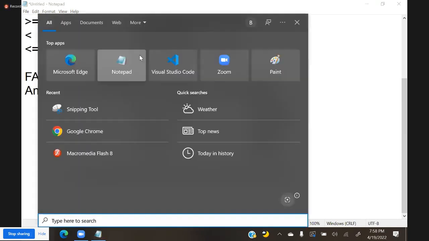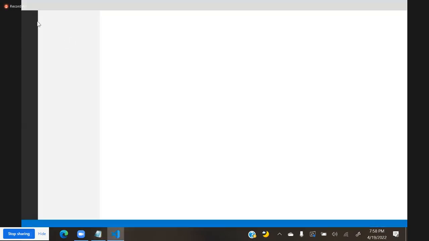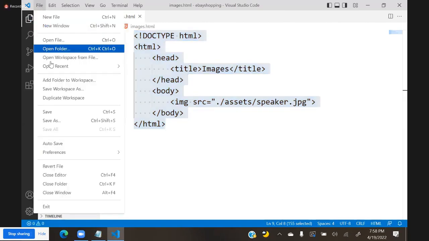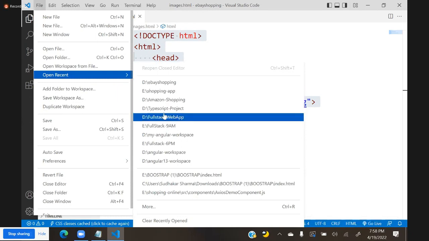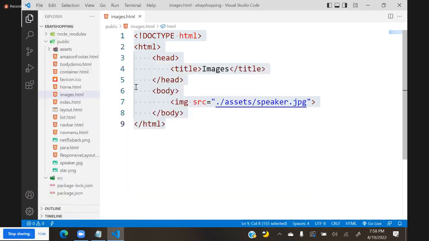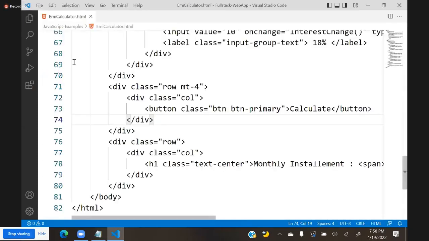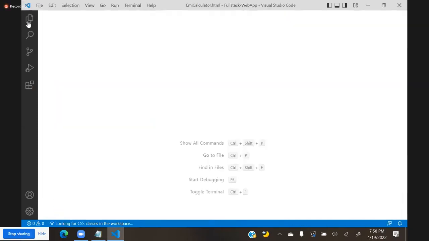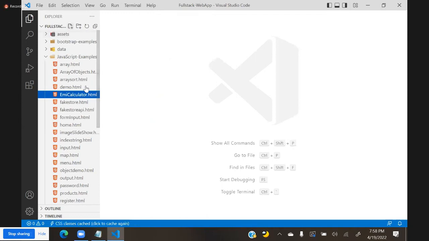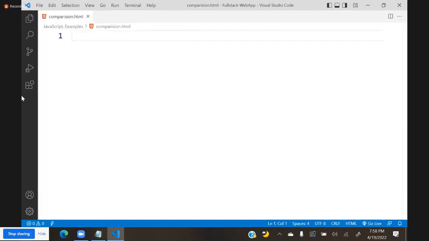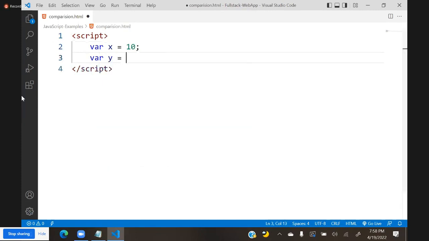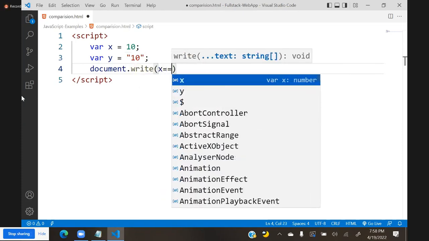For example, let's see how the comparison works. Here I am defining a script where x equal to 10, y is equal to 10, and document.write x double equal to y.